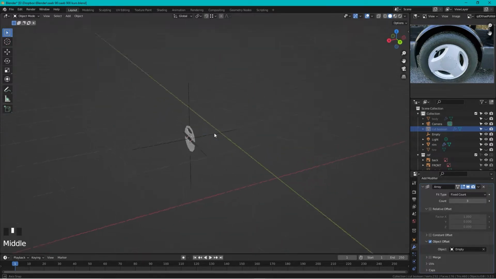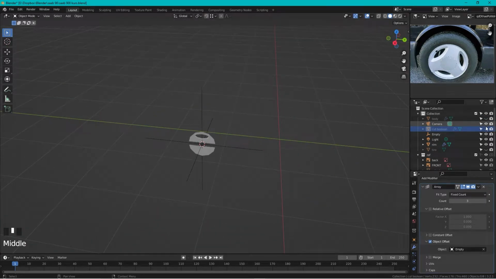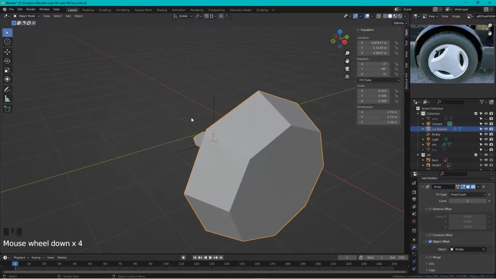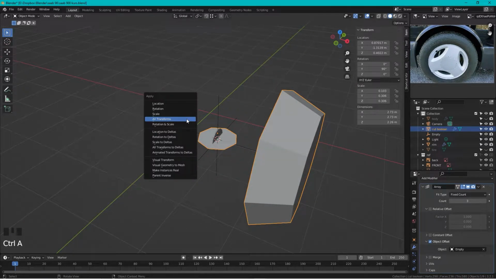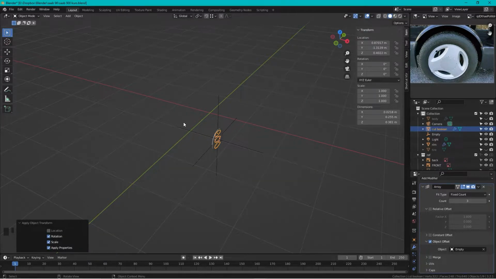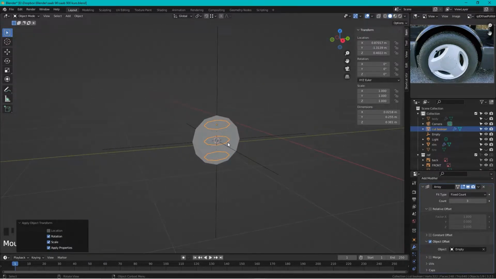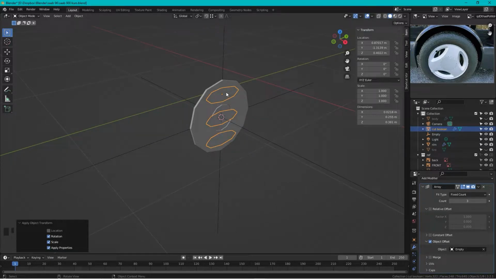And as you can see, something is happening, but it's really wrong. So if we start out by pressing Control A and only apply the rotation and scale, something like that. Now it's just applying the height of the place relative to the empty, but we want a rotation.